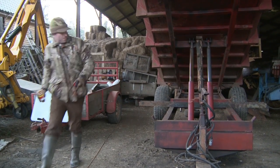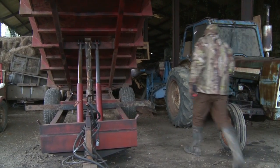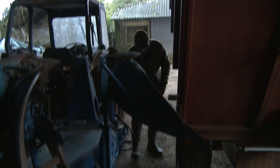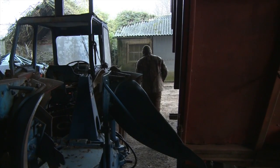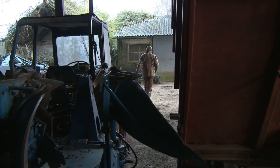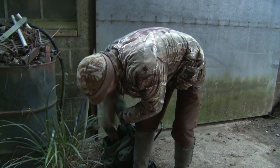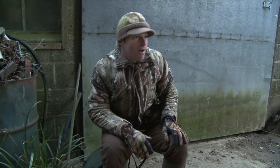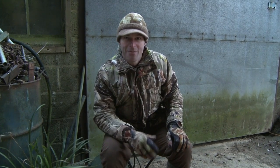Going by my previous visit, I've got a pretty good idea where the rats are likely to be. And as I mentioned before, the important thing is that my holding baits are located in places that give me a clear shot. Right, well, that's the bait spots down. I can see them nice and clearly from where I'm going to be sitting. So all I need to do now is get myself kitted up and wait for it to get dark.